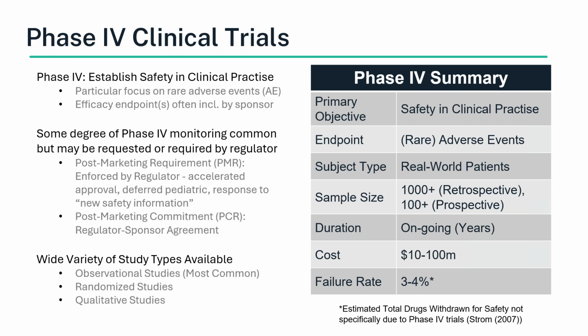As I said, many phase 4 trials traditionally, especially prior to 2007, would have been sponsor led. A sponsor would do a trial after the fact for efficacy purposes, and would have focused on safety as a side effect. But the ones we're going to focus on today are where a regulator requires it. We have these real world patients, we have these signals coming in, we may have some additional context from how the clinical trial process went, and we have ongoing surveillance occurring. But then something occurs which means that a phase 4 trial seems justified, or is requested by the regulator, such as the FDA.